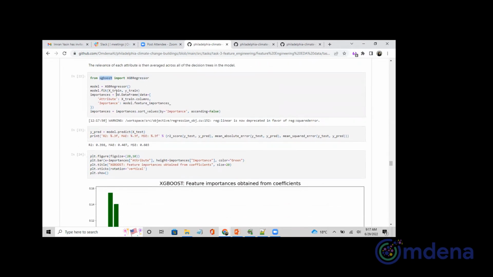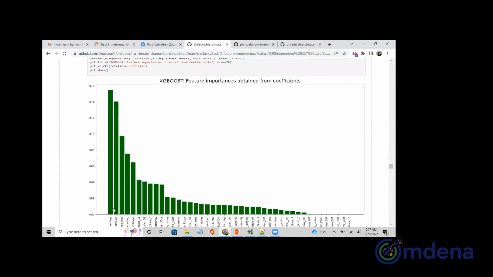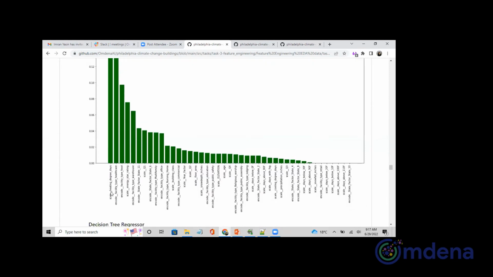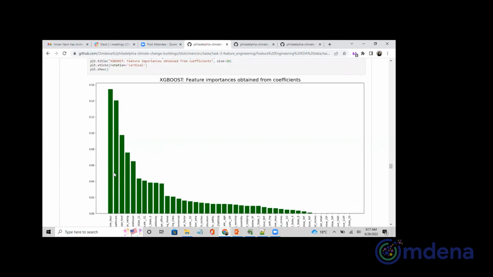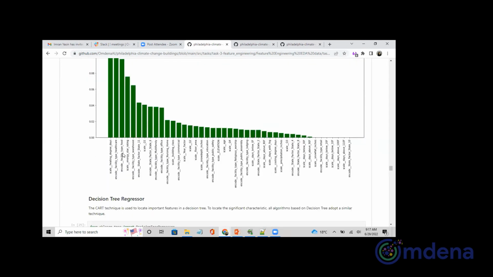You again create the instance of that, fit your model, and get the importance of each feature. Here you can see scale heating degree days has the highest feature importance score, and encode state data. Okay, this is a scaled feature, I guess. You can see scale days above 90F has the least feature importance.